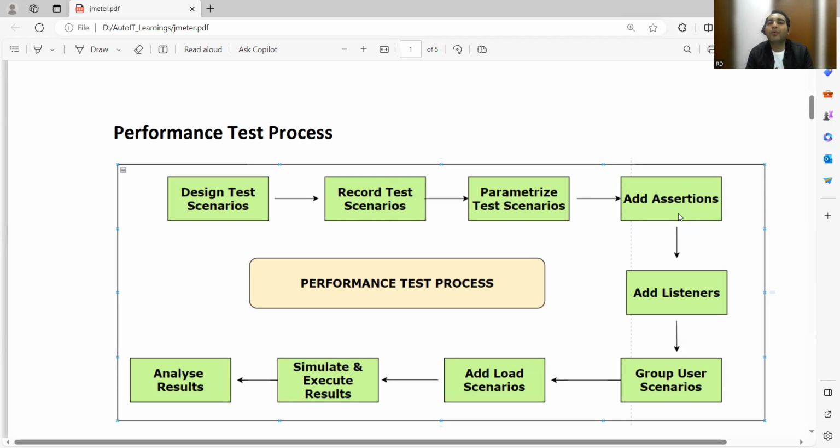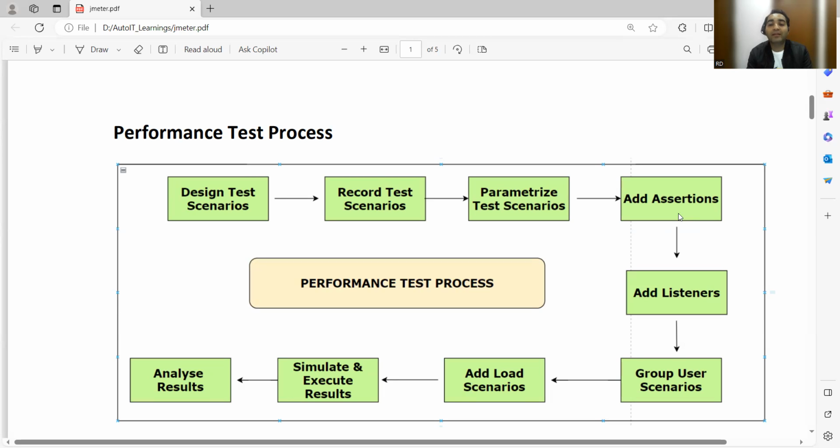So sort of checkpoints. If you are aware about Selenium automation, then we have assertions there also, right? So similar kind of assertions we have here. So in assertions also, we will show you what kind of assertions we can keep. They are related to response text and all those, whether the response code is properly coming, status code. So all those assertions we'll discuss, right? So basically we are adding checkpoints.